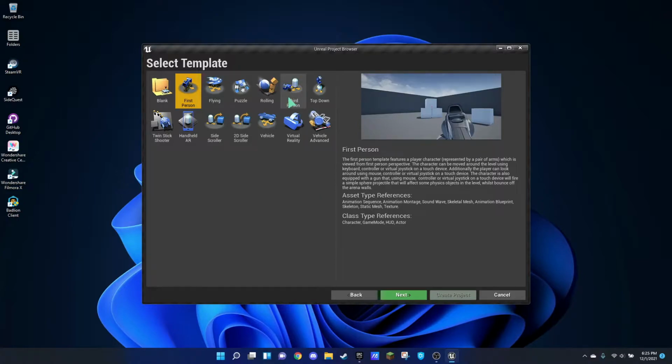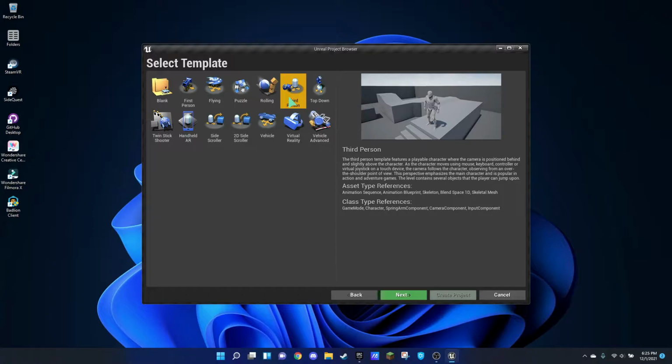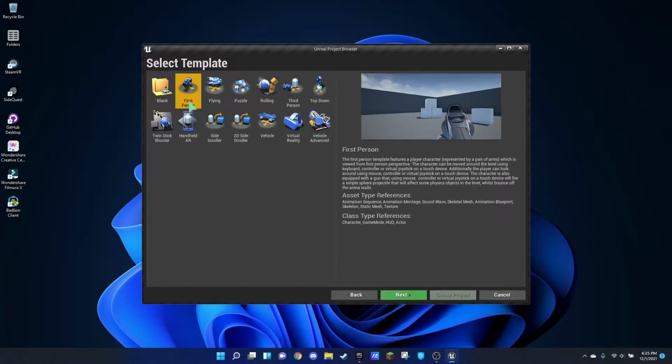You may have seen from Step Games' tutorial that he uses a third person and just moves the camera. The reason why we aren't doing third person is, first of all, it's not a third person game, and second of all, third person includes many more assets which will make your game lag. So, for this tutorial, we are going to be doing first person, and I will tell you how to get rid of the gun and everything like that.